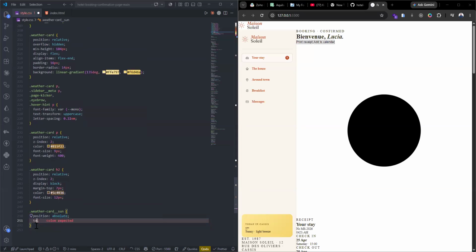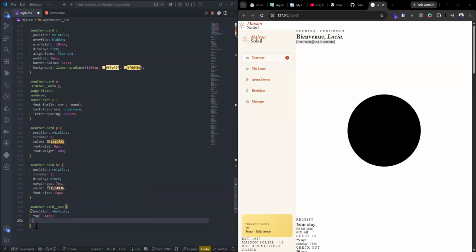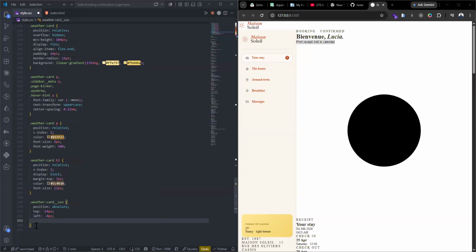We have top of minus 14 pixels, right minus 4 pixels.